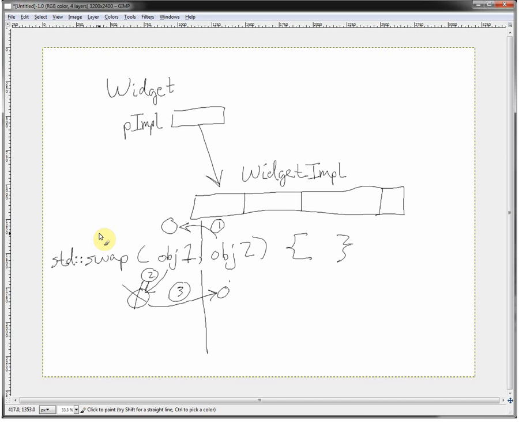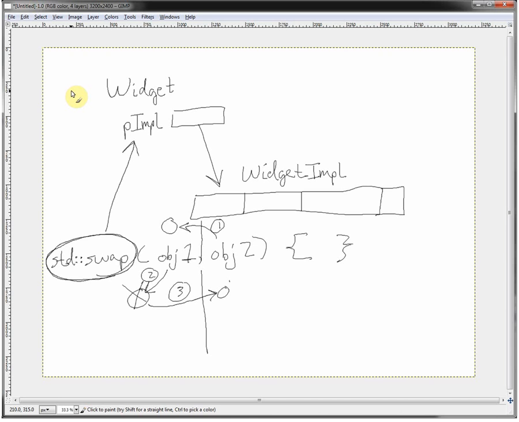So what we can do to get rid of all these expensive operations is specialize how the swap function works, given classes that have pointer to implementation structures.